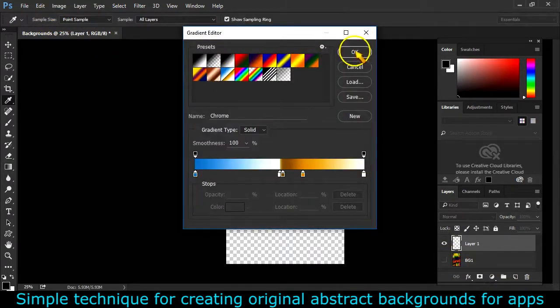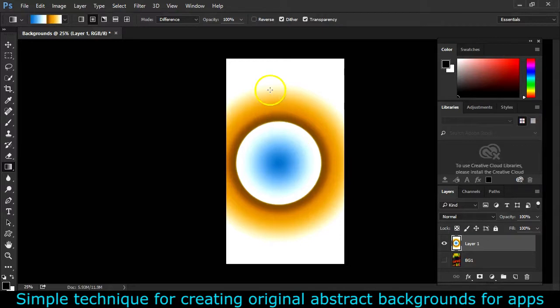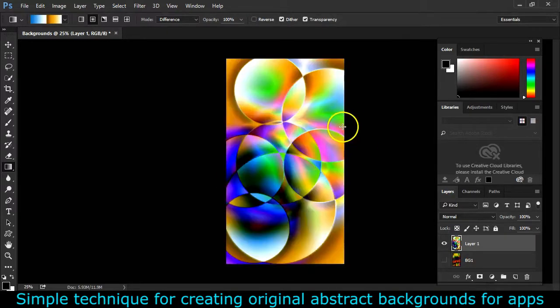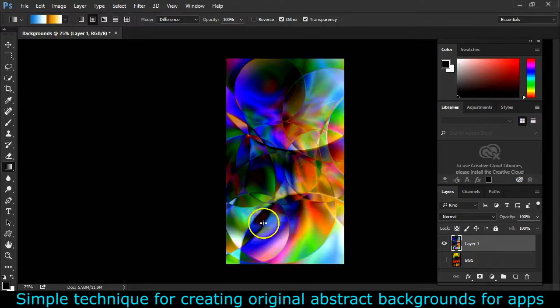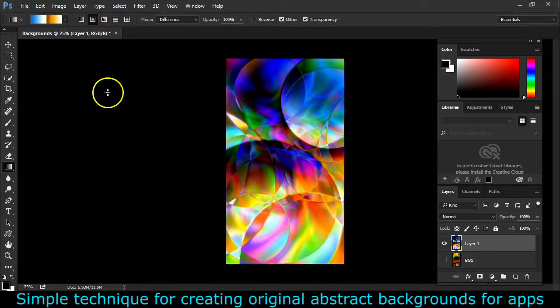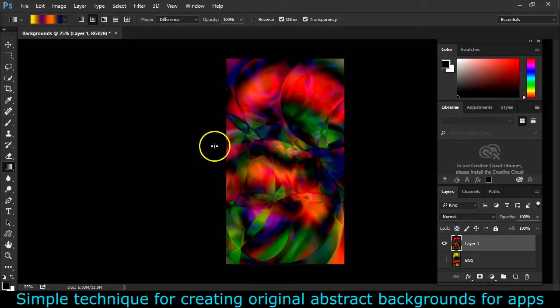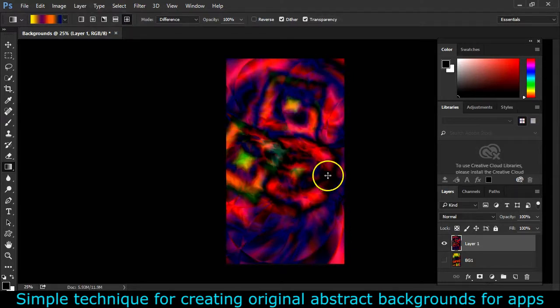I'm going to go ahead and make a new layer, hide the old one, and maybe pick some different colors. This time I'm also going to use the radial instead of the linear and start drawing some lines. If you are on the screen, you'll see the circle. If you're off the screen, you'll just get the edges of the circles. But again, very quickly have something very unique. And if you then change colors, you'll start getting even more. And then if you change it to diamond, we'll start getting some diamond shapes on there.